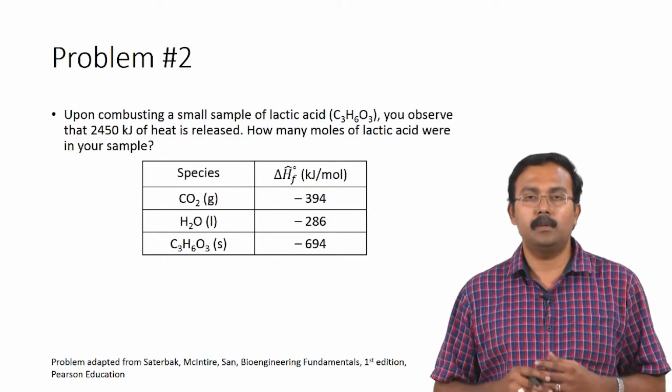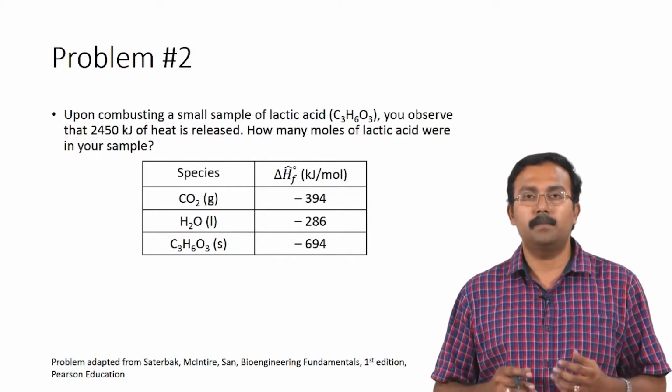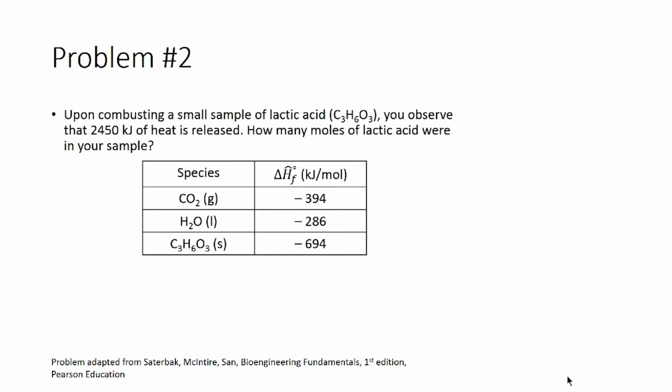For this we first need to write down the combustion reaction and identify what are the components which are present in the combustion reaction. So, let us look at this process. The combustion reaction for lactic acid would be C3H6O3 plus oxygen gives CO2 plus H2O. So, because we have the heat of formation for water, let us assume that the product of this combustion is also water liquid. So, making that assumption, let us now balance this equation.